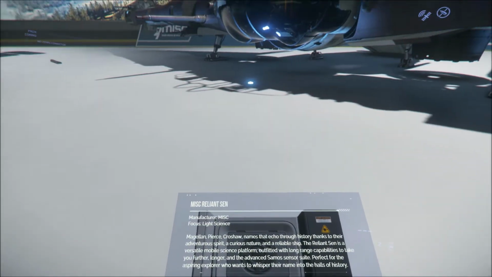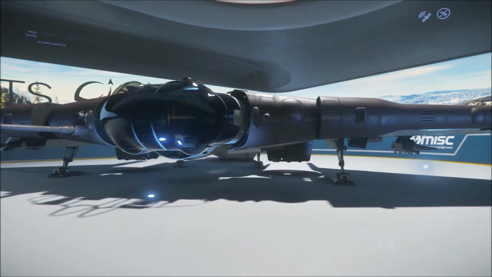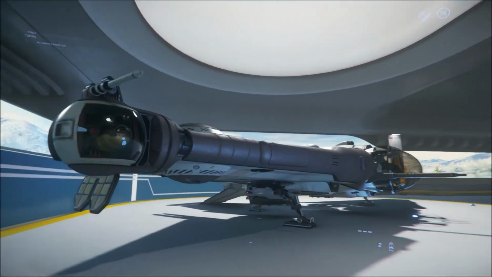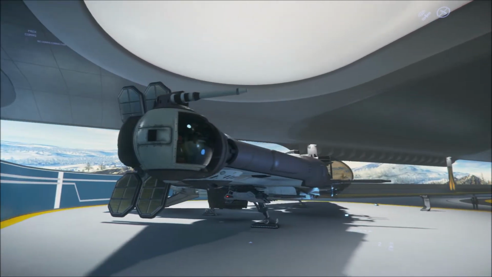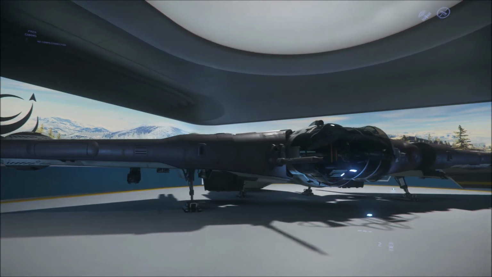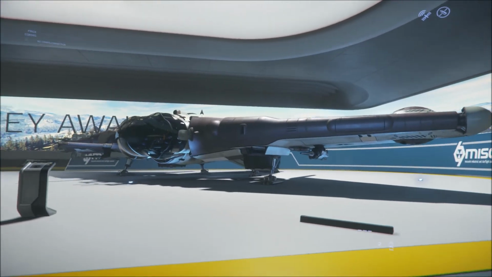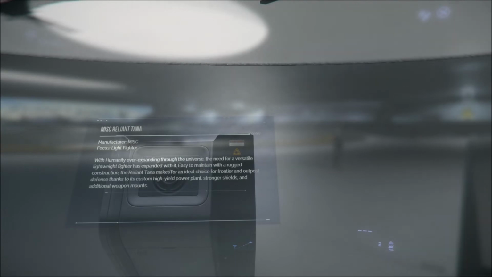Next up, we've got the Reliant Sen. Now, the Sen is a science platform. Basically, what you're going to use the Sen for is science stuff. I don't really know how that will work in-game, but I have an idea. It might have to do with scanning, things of that nature, taking readings. This is the science ship. It does science and maths.